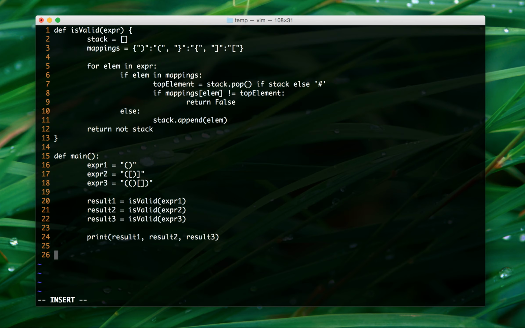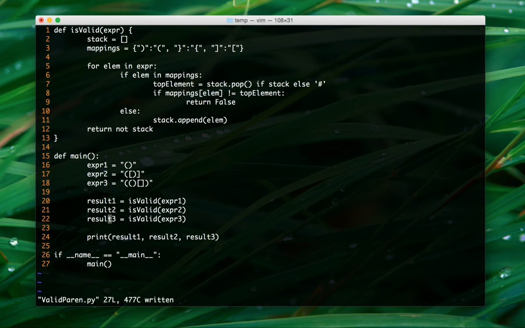We need one more thing, and that is a name check in order to run the main. If __name__ is equal to "__main__", then I call main.